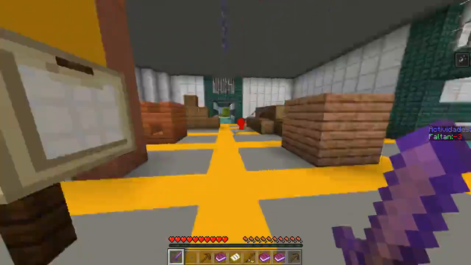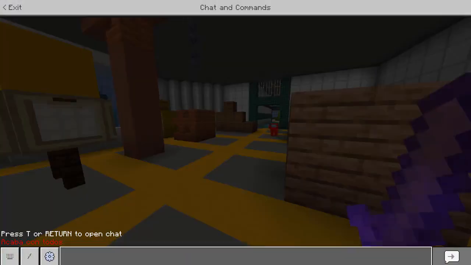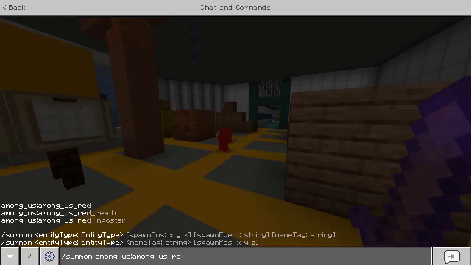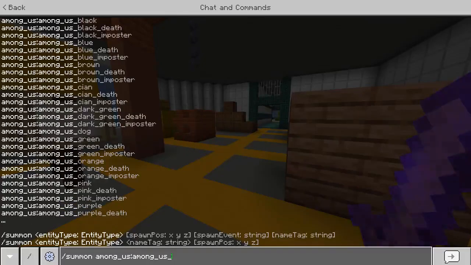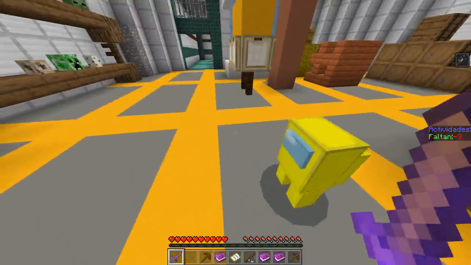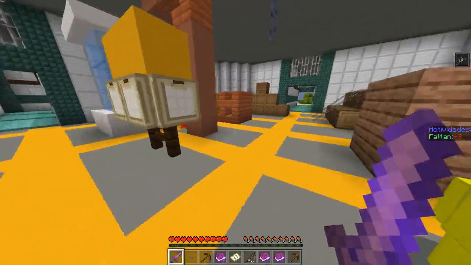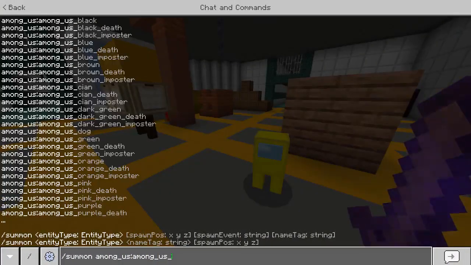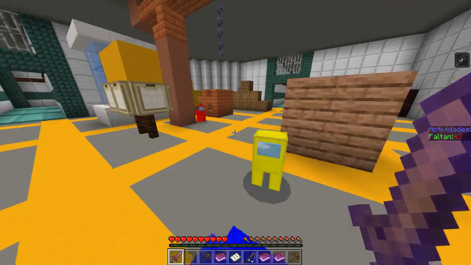Let's spawn the other players in here. Let's get the other players in here too. Okay, so I'm orange. Let's get yellow in here. So yellow. But is the imposter going to just kill him right in front of me? I don't know if he's going to do that or not. We'll see. Let's get blue. And all right, so we got blue.